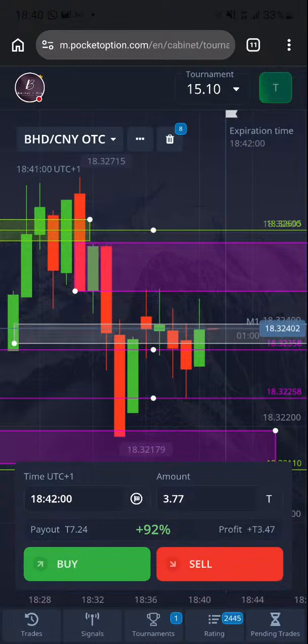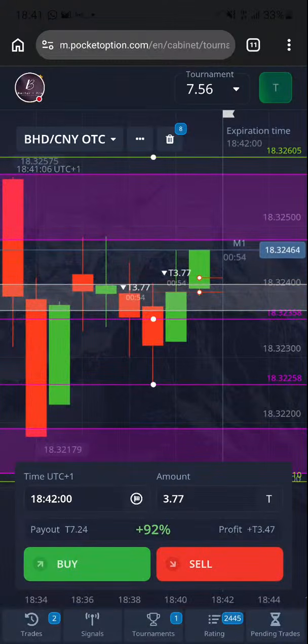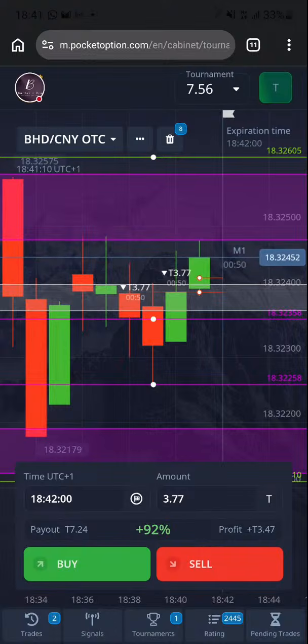We have 10 seconds to decide, so let's wait and see. I wish you have a gap up. Okay, we have a gap up. Let's go with the sellers. We'll take one more for good measure. If it comes above this round number, I'm going full margin.